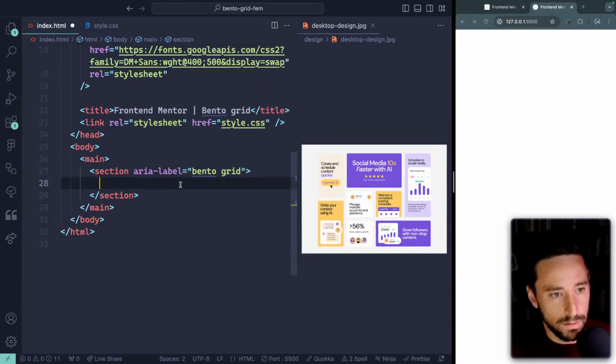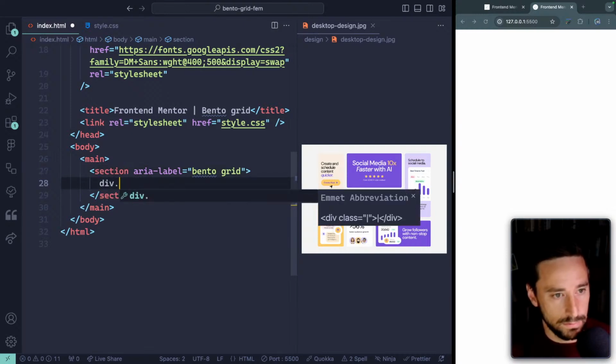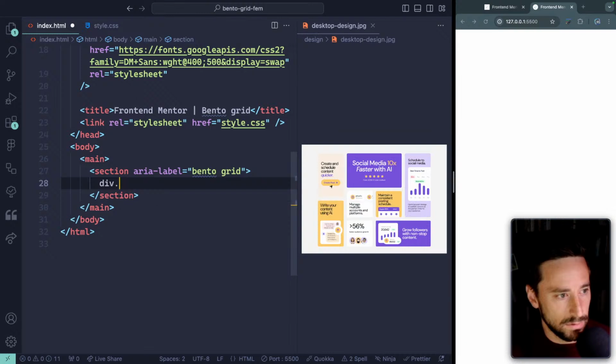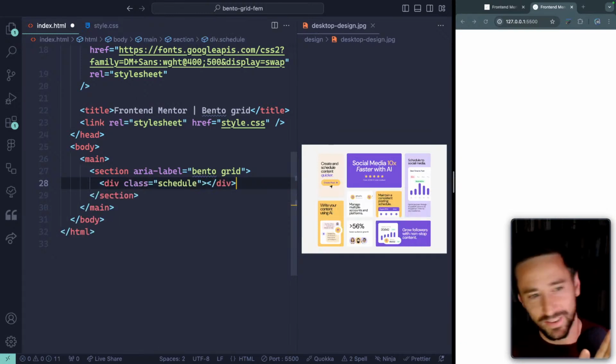All right, so right inside here, I'm just going to label these right now. So I'll give these classes, and that will help us define where they are. So we'll say div, and this will be like quicker, I guess. Let's see, schedule. I'm just trying to see what's unique about them, so that I'm starting top left and working my way over.